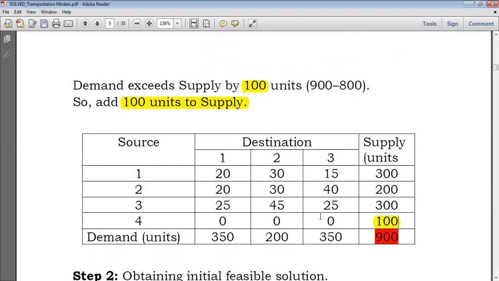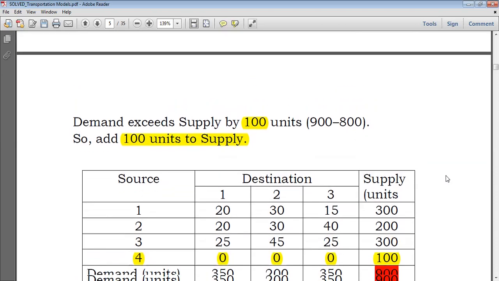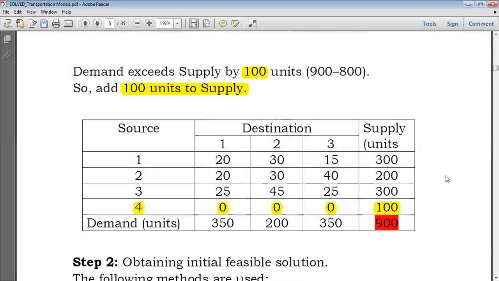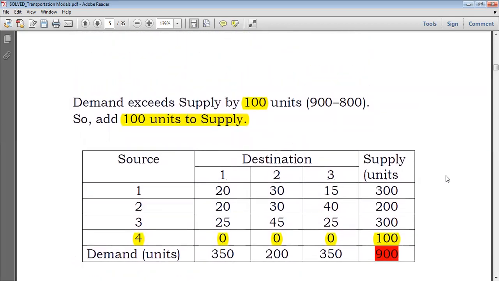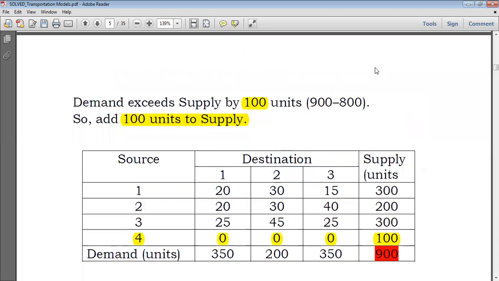After doing this, it means that you have added another row that you would call number 4. And then, as usual, the cells created would be assigned zero costs. And that's all. Up to that, we have already done that. So you can just go to step 2 to obtain the initial basic feasible solution. Thank you very much up to there. All right, see you later.